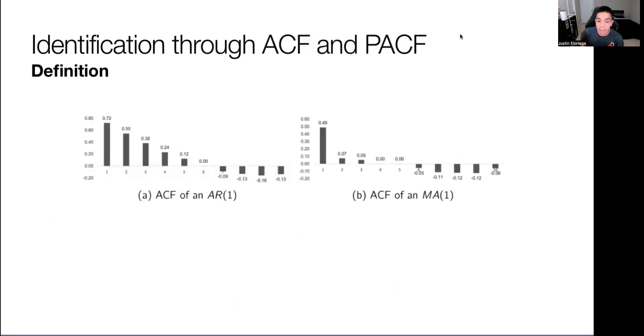If you look clearly here, you see the ACF of an AR(1) and the ACF of an MA(1), and clearly there's a stark difference. Looking at the ACF of an AR(1), the ACF has what we see as gradual decay. It's gradually decaying as time goes on. But if we look at the ACF of an MA(1), a moving average process, it's an immediate drop-off. It's an immediate drop-off at that lag. If it's an MA(1) we see that immediate drop-off immediately after lag 1.